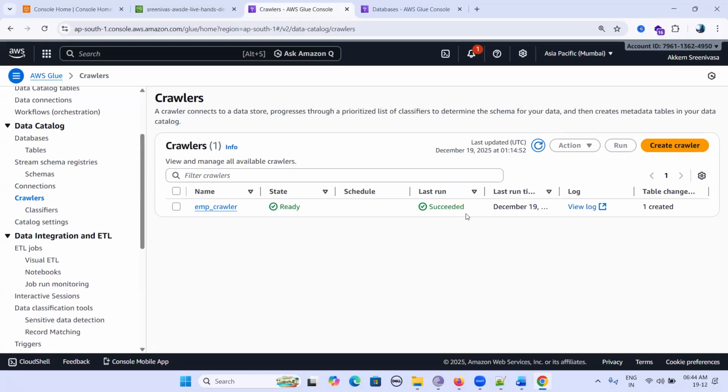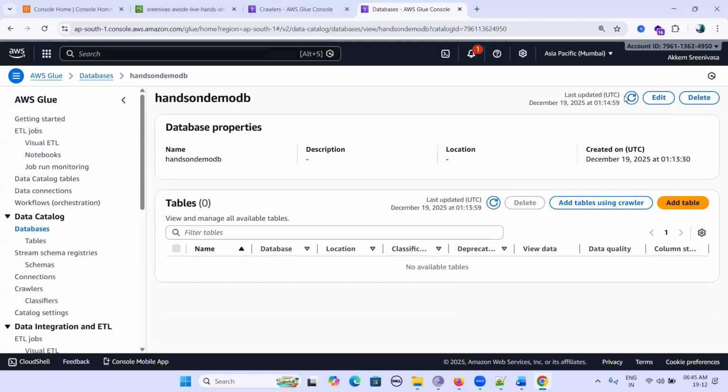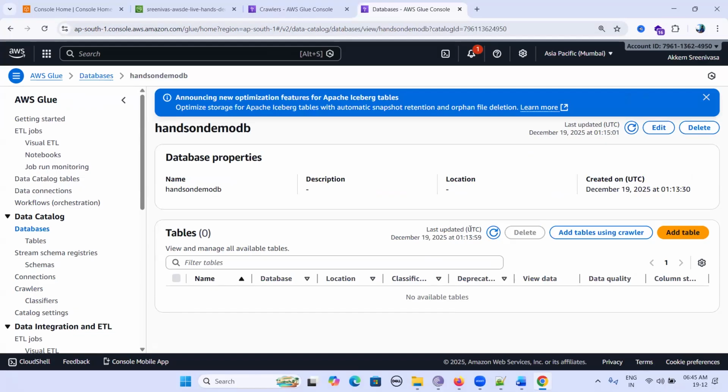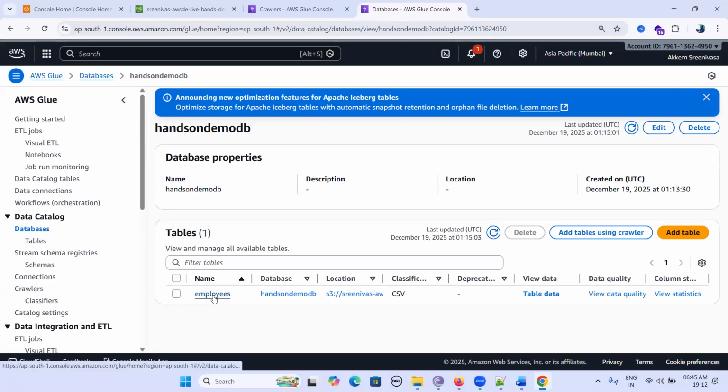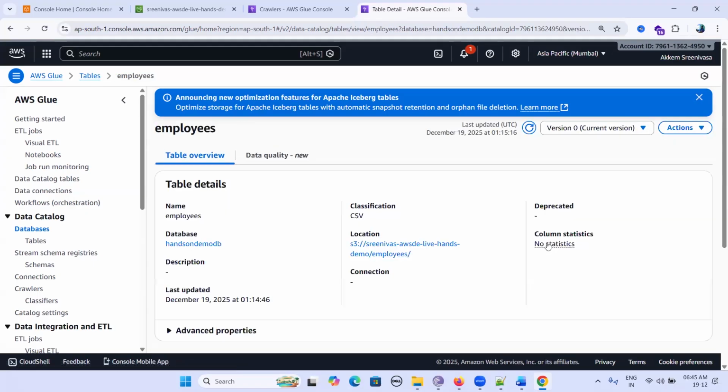Yeah, the crawler is completed. Let's go to the database, refresh. You can see the table is created. Table name is employees, with the database, file location, and type of that file. Then click on this table.